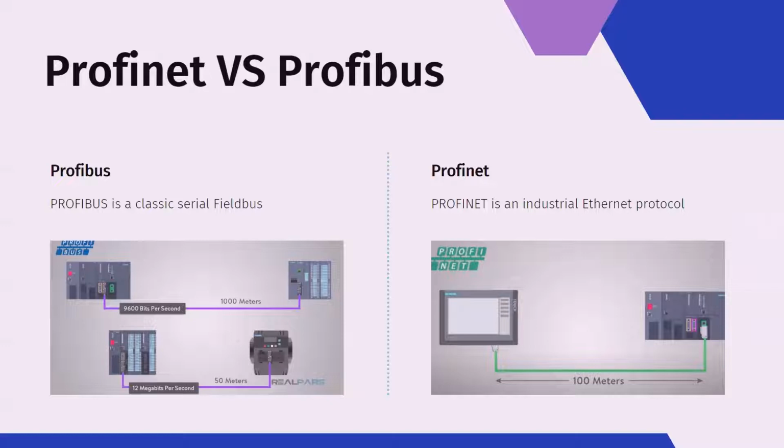Because Profinet uses the same physical connection as Ethernet, standard Ethernet switches can be used to expand the network. And because it is Ethernet-based, Profinet can operate at a much higher transmission speed than Profibus. Additionally, with Profinet, the cycle times are adjustable for each device, whereas Profibus has a fixed cycle time. Altogether, Profibus is still commonly used all around the globe. However, it is noticeable that more and more companies are increasingly turning towards Profinet systems nowadays.